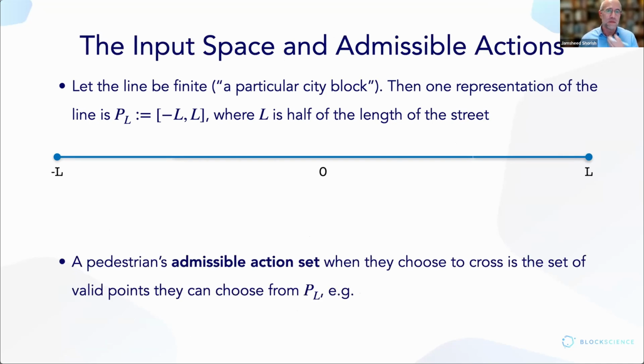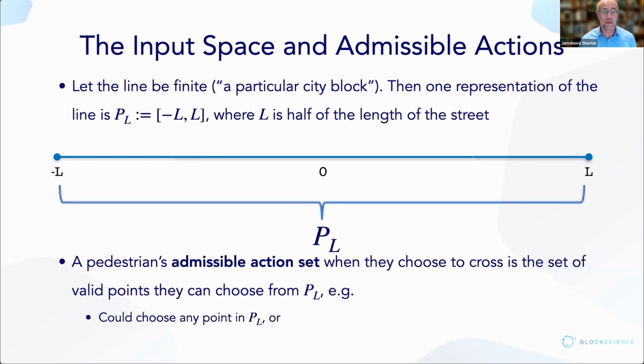And we can think that, hey, well, the admissible action, the thing that someone is allowed to choose, could be some part of this street, the location that they can actually walk to. The simplest one, of course, would be to say, well, they can choose anything along that street. They can just step off the curb and walk across the street. But bipedal mobility is an assumption. What about wheeled mobility?